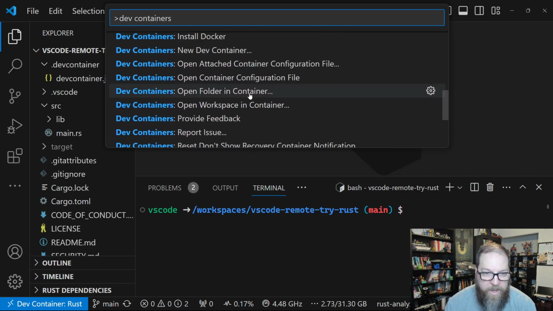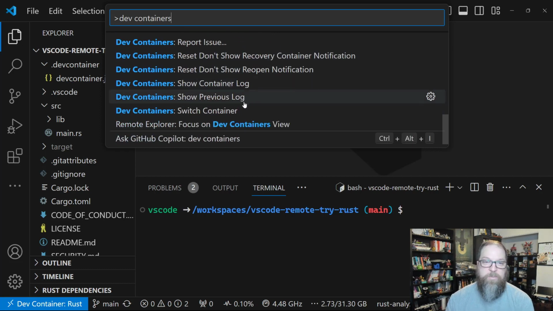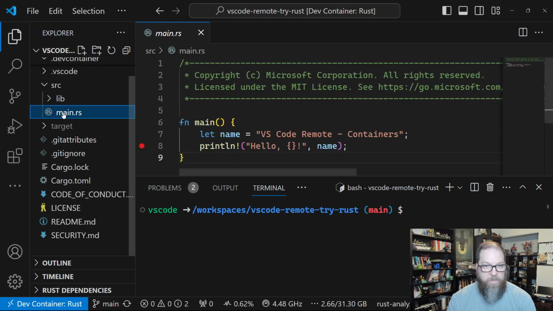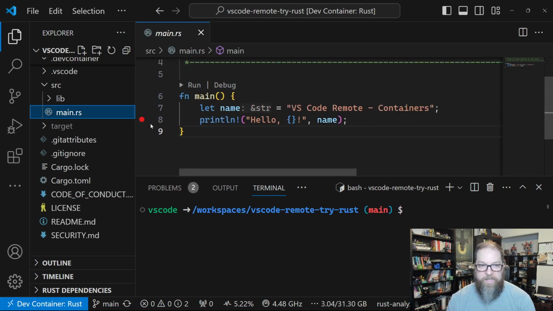It might be because I'm already in a dev container, but this is one of those samples, and I'll show it to you. But I can set breakpoints.